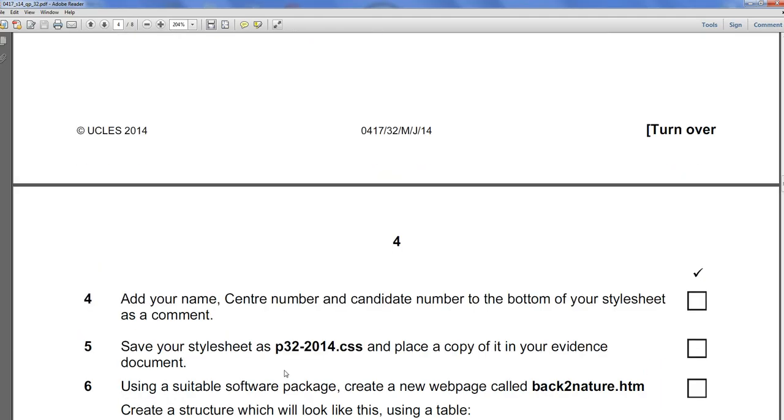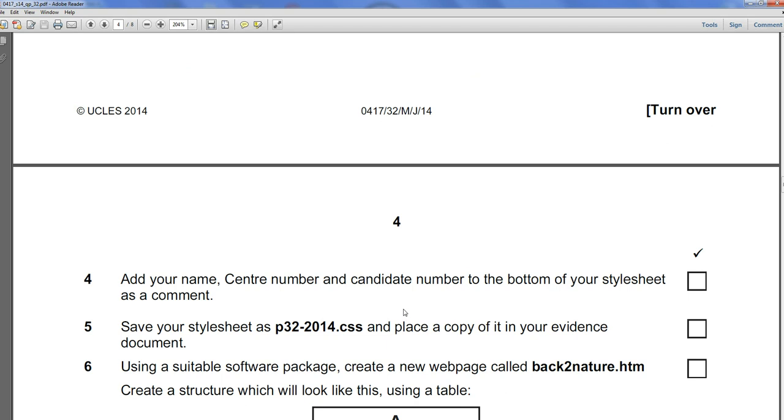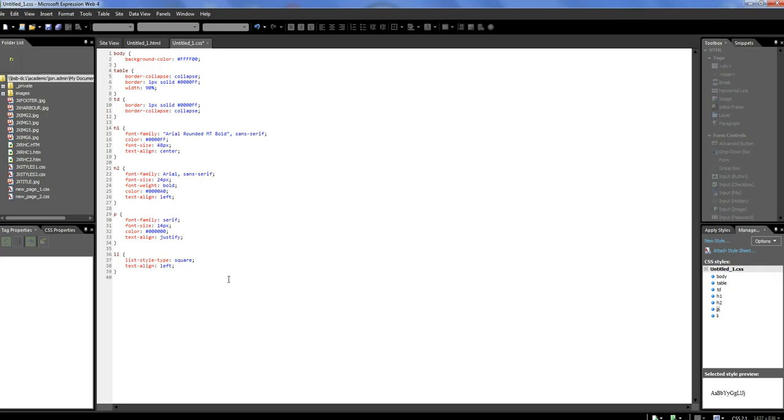The only thing I need to do now is just add my names to the bottom of the style sheet and save it as an appropriate name. So I'll come back to that in a moment. So I'll do the notes first. Now you can see here that in order to help you, the computer programs use different colours. So the tags are in a kind of burgundy, I suppose. The property is in red, and the data that you're setting that property to is in blue.